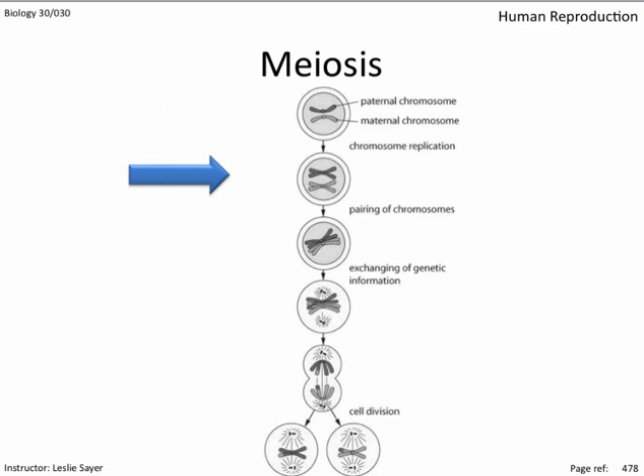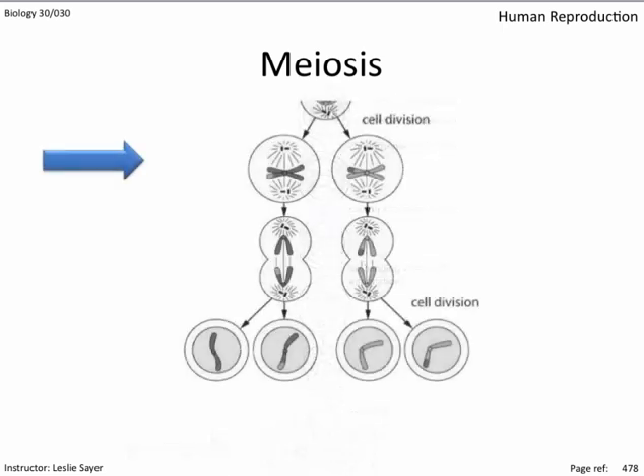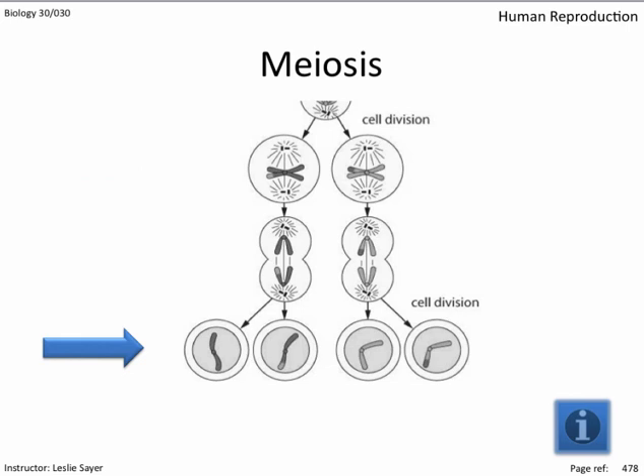The meiotically dividing cell looks like a regular cell, and when the word comes to divide, the DNA replicates as before. The homologous pair shown here each have identical copies attached to them. But look what happens here: instead of the identical pairs splitting as in mitosis, in meiosis the homologous pairs separate. Each resulting daughter cell has only one chromosome number one, albeit two identical copies of it, but only one parent's chromosome number one is represented in each cell. The left cell might be chromosome number one that came from your mom, while the one on the right may be the one that came from your dad. What occurs next is the separation of the identical chromatids in the same manner as mitosis separated them. And so we have as a product four cells, each with chromosome number one represented by only one parent.